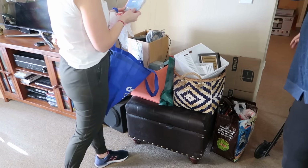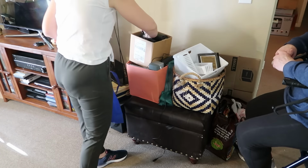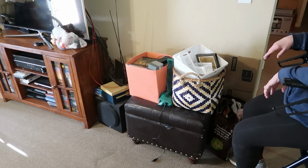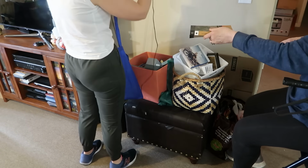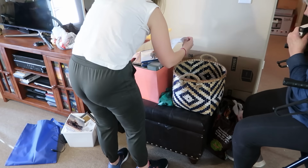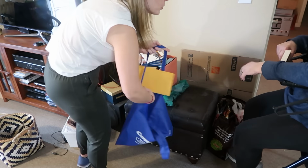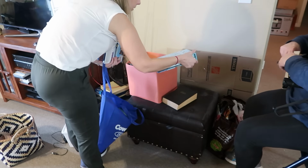So I am just working with the wife on this day. We are first starting, we're just kind of working our way through the room. We're starting in this area and then shifting over left. As you can see, the parts of the living room are just kind of being used as a storage unit slash dumping ground for all sorts of items. This is definitely a huge hot spot for them.